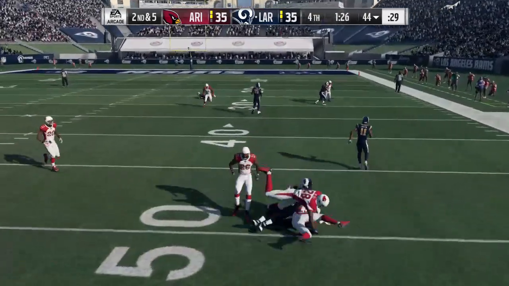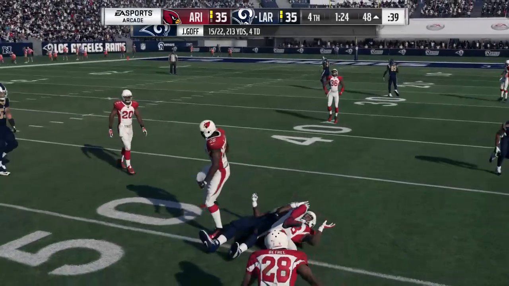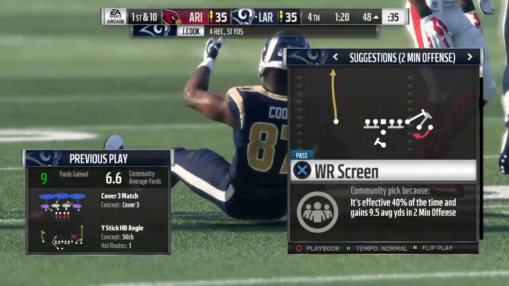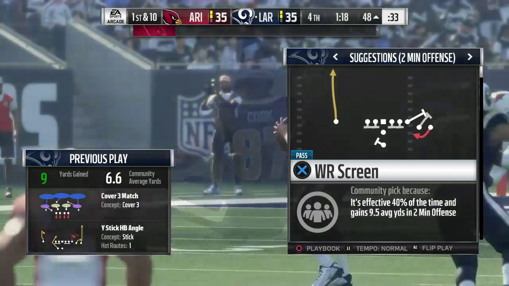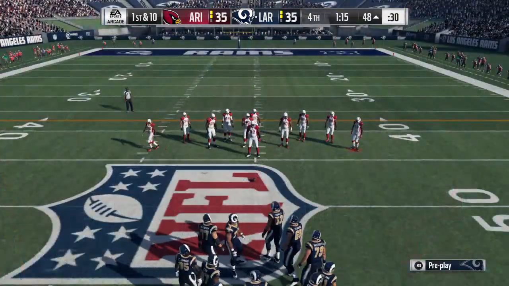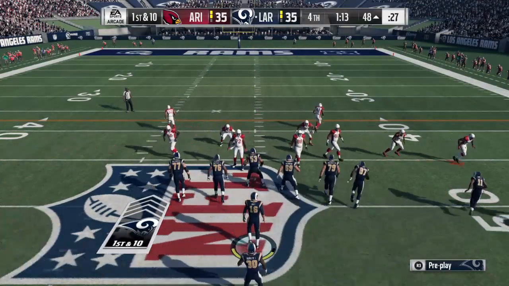And complete right side to Cook. And he'll be brought down at the 48-yard line. They get 9 out of that one, and as a result, the drive continues. Now you're right on the edge of field goal range. You've still got time, but get up to the line of scrimmage and get set.